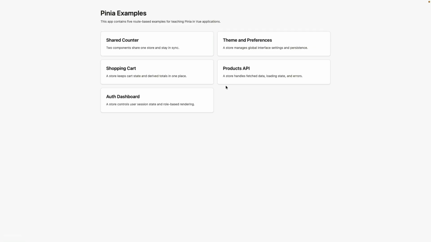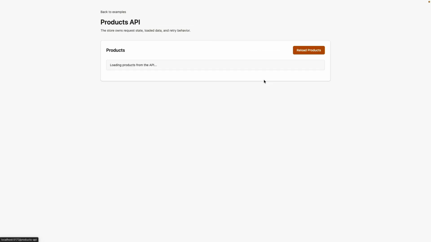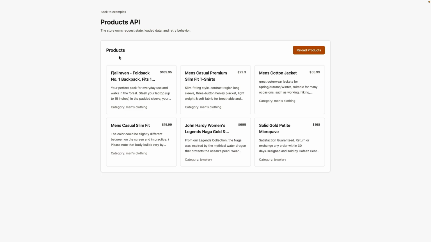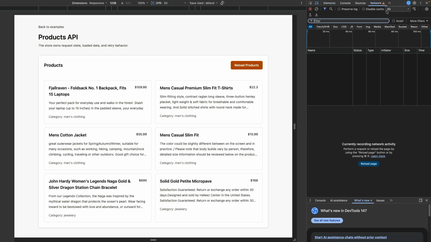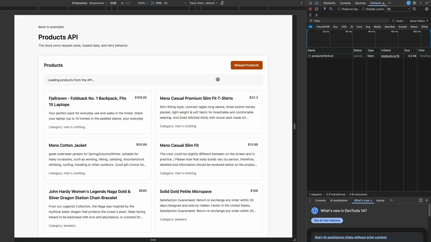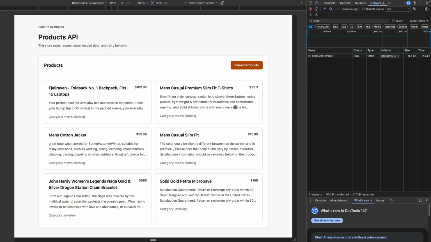Another way could be, well, we can use that for calling APIs. Like this is just hard coded, but let's have this, for example, products API. As you can see, we have a loading state, and then it just gets some fake products out there, right? And if we refresh this page, you can see that loading state right there. Let me inspect this, and let me change my network tab to be slow 3G and reload the products. You can see the loading, and then it reflects those right there. Pretty neat, right?